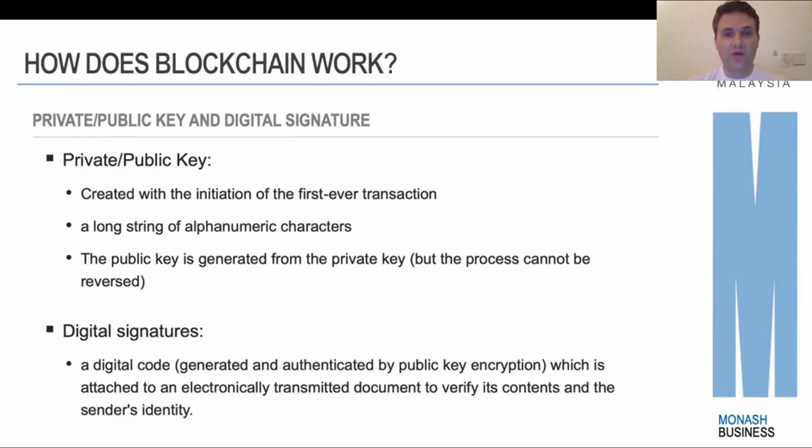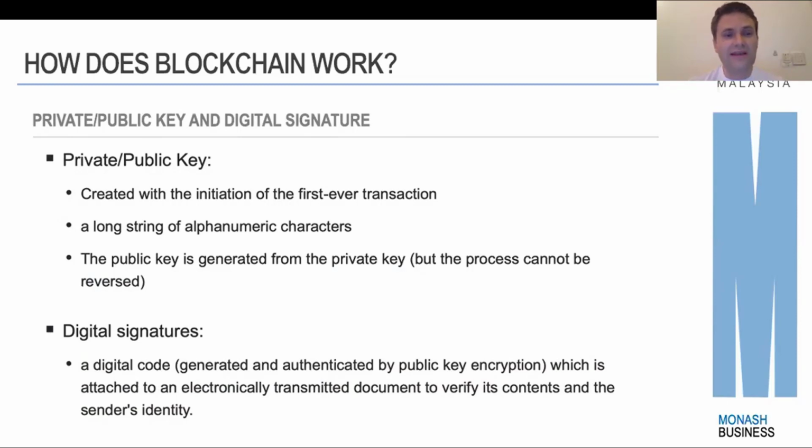Now, you don't want anyone to know your password, but you are okay with people knowing your bank account. In fact, if you want anyone to transfer money to your bank account, you need to reveal that bank account number to them. So the same concept is applied here, but at a much stricter level, where security is at a much higher level than the password technology that is used.